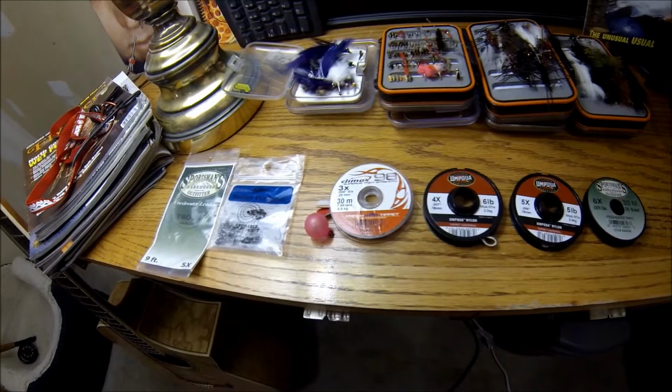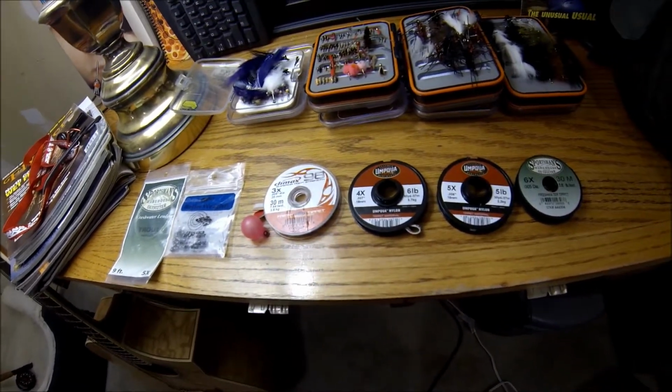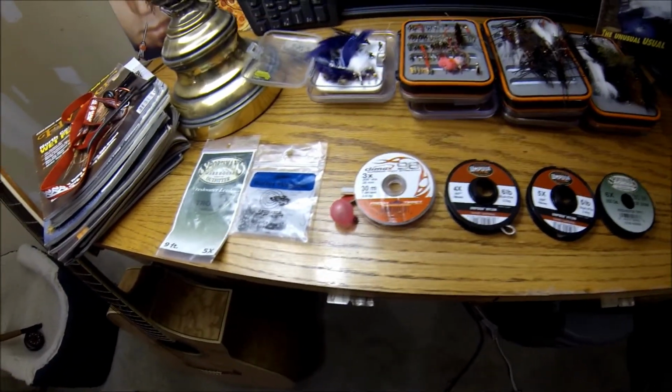Those are the tippets that I have. Those are probably the most common tippets to have. People even have 7X. That's a little too thin for me, and I lose too many trout that way.